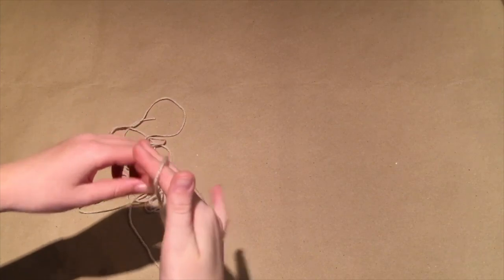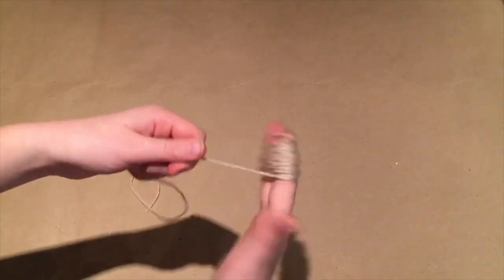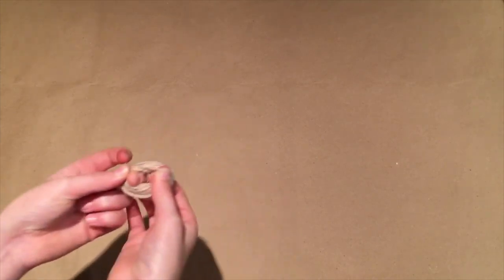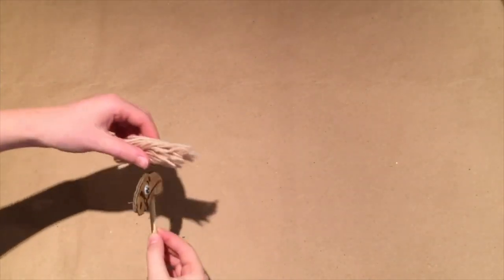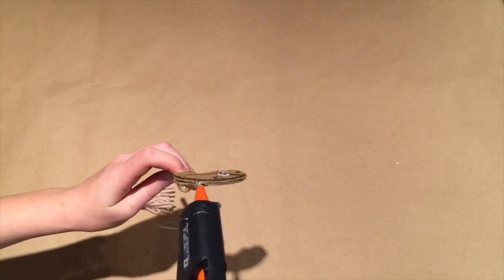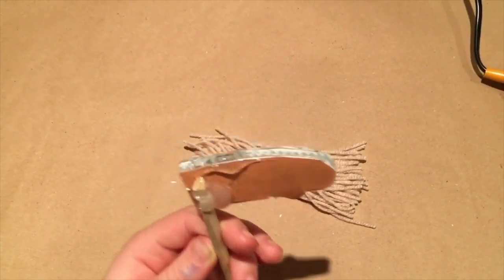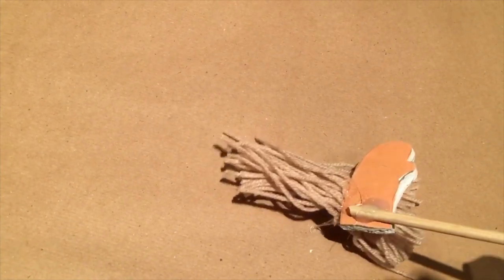To make the hair, you're going to get some wool or string and wrap it around your fingers lots of times. Now we're going to slide it off our fingers and create a loop in the middle. Cut the loop through with scissors so it should look like this. Now I'm going to add the hair on by using a bit of hot glue — just hot glue the top of the pony's head and place it in the middle of your wool. Press it down so it sticks nice and firmly.